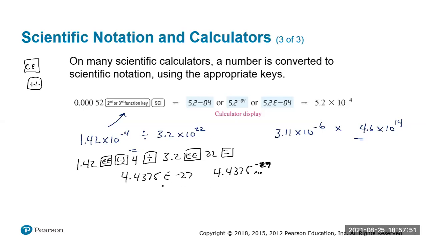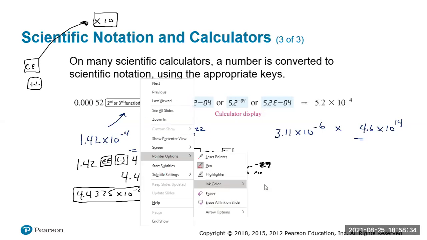When you actually write your answer, if your calculator does give you the E, you do not want to write your answer with the E like that, even though it is what it stands for. You should write your answer like 4.4375 times 10 to the minus 27. That would be the right way to give the answer. Remember that this EE button, or the E, basically represents the times 10 part. So when you are writing an answer, you want to make sure you convert it into proper scientific notation. Any questions on that calculation?